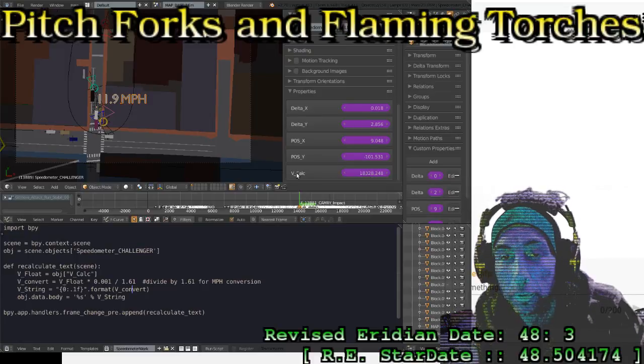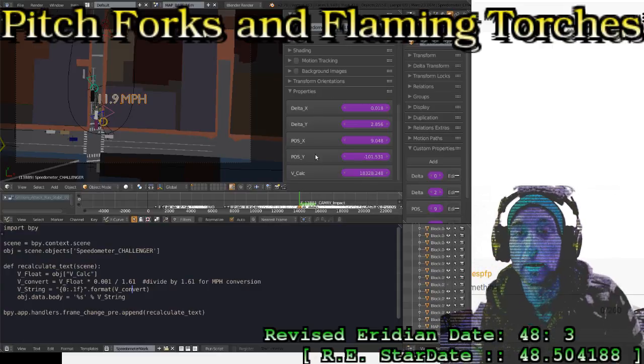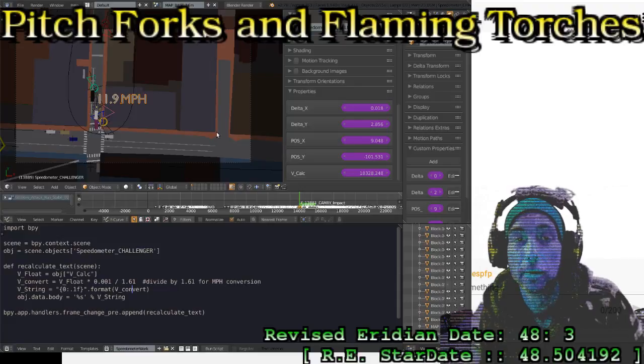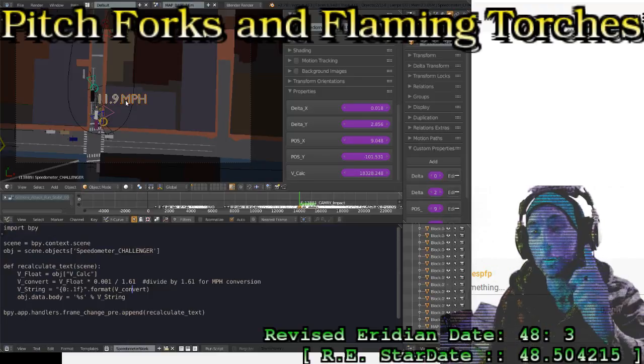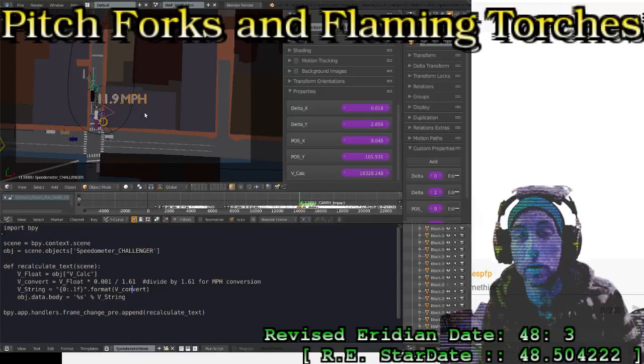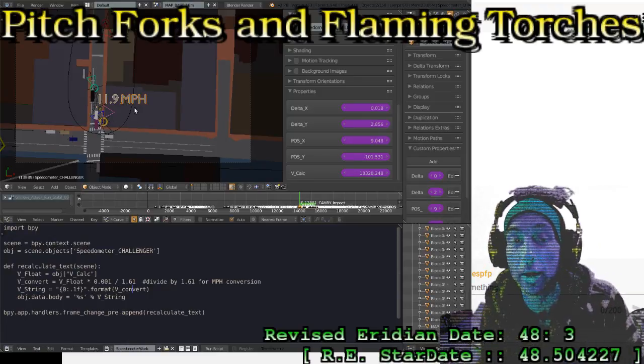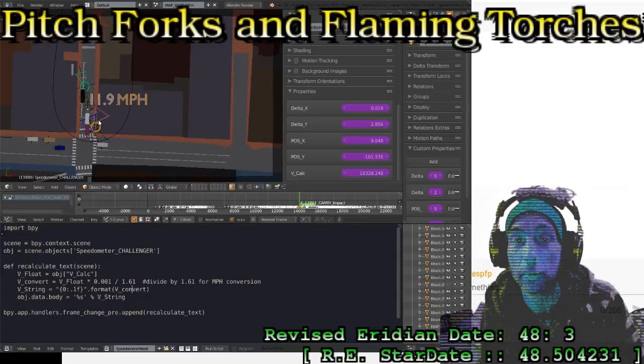I should really put a VCalc in meters per second separately to this, just to make it explicit. Because I would just as soon have this in meters per second as anything. And so I could put more than one speed indicator on it anyhow. The other thing I was thinking about doing is, well, if I can get this number in text is one thing, and putting it in the body of text is about the hardest thing to do in Blender.